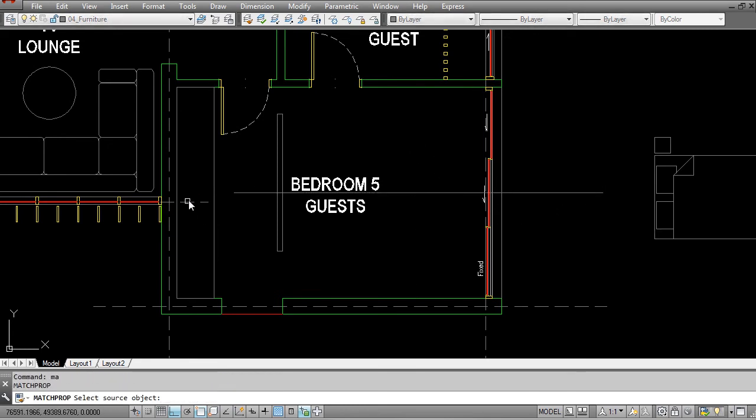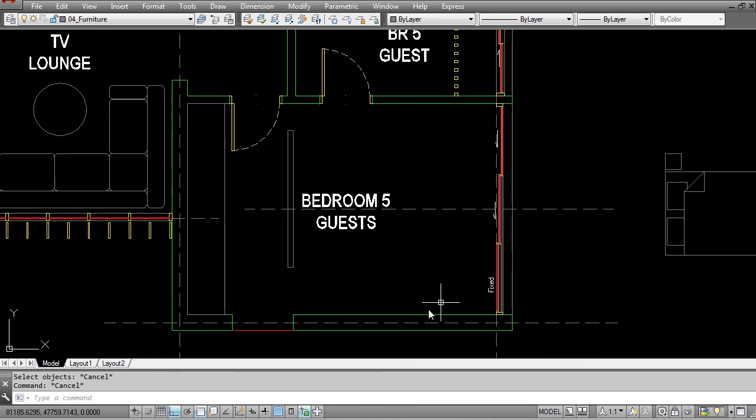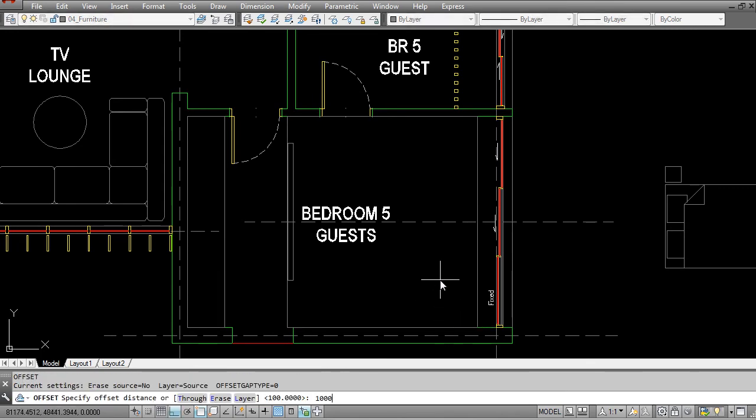If you want, you can also relayer it so it looks like a construction line, and you can basically center everything on that. Now I want to leave at least, well, the minimum would be 900, but I want to see if I can get away with having 1 meter of circulation space around that entire room. So I'm going to draw a rectangle, and I'm going to then offset that by 1 meter.